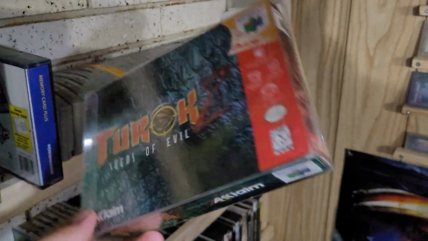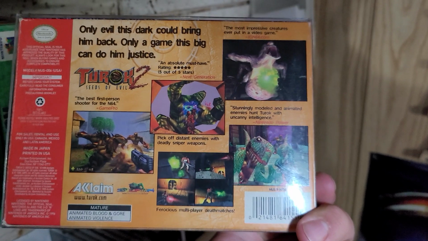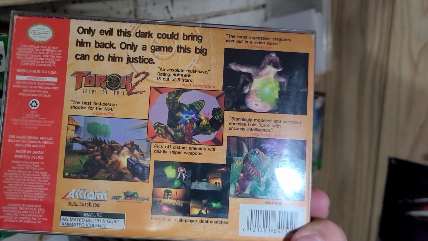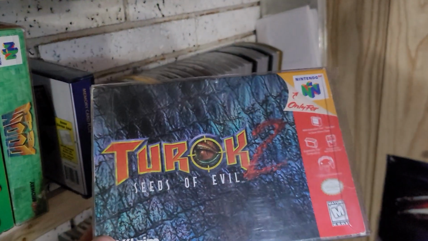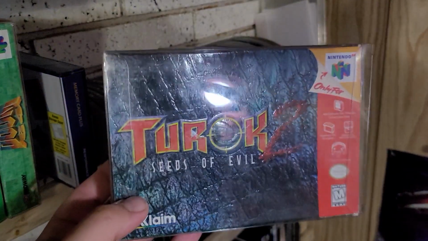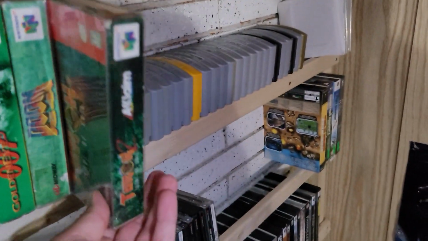Turok 2, Seeds of Evil. One of the ones my neighbors had that I used to borrow and play all the time. Very cool. The brain bore gun there was always so cool. You launch it, it bores into their head and explodes. Fantastic stuff. Really cool weapons in that game.